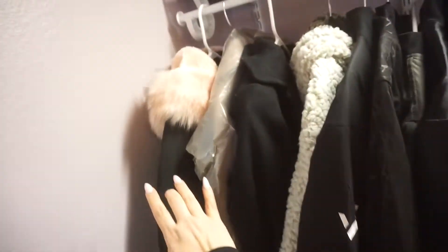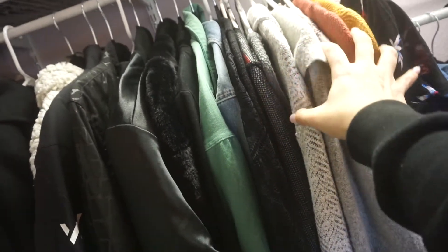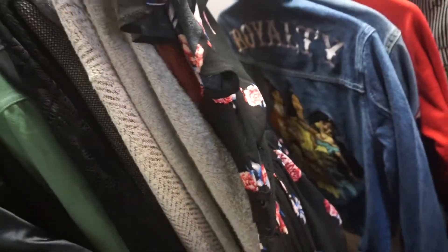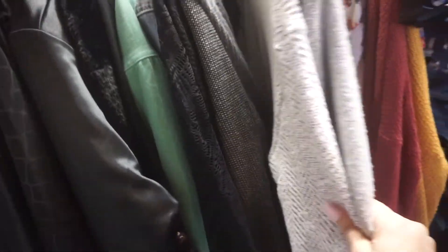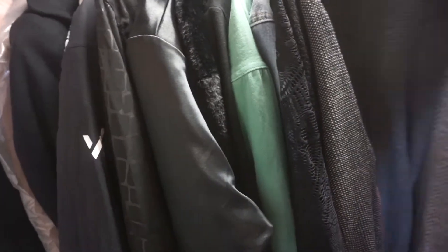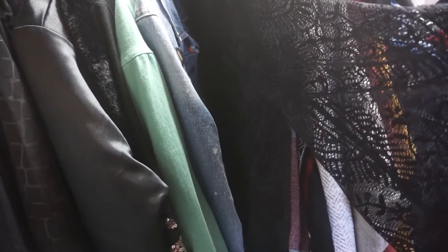Here it goes from heavy duty jackets to denim jackets to lighter kind of jackets. There's only one dress that I have that I've never worn, but it's a goal of mine to wear that one. Pretty much it's my cardigans — heavier ones in neutral colors, some grays with patterns, my blacks, a lighter weight version, and a denim jacket.